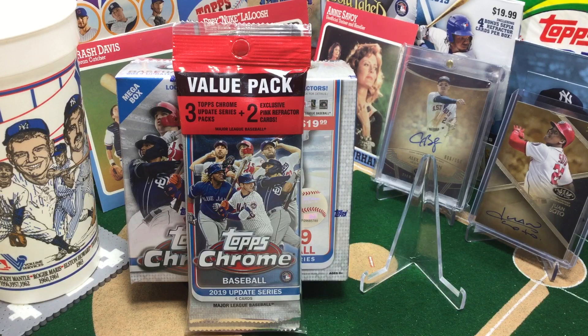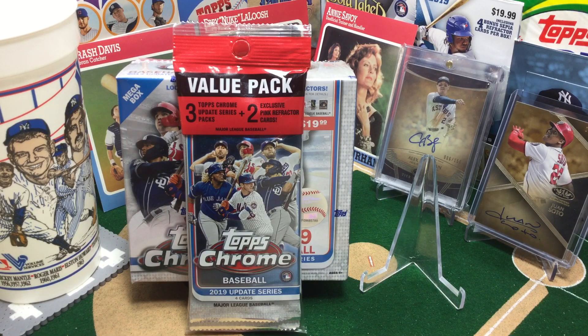I thought I'd bust out both of the Tier 1 autos to celebrate that, because it was some of the funniest things I've seen in the World Series in a while. The postgames were also awesome — Bregman was in his interview saying he wasn't raised to play that way and felt bad about carrying his bat to first base. Then Juan Soto in his postgame says he thought it was one of the coolest things he'd seen, so when he hit his home run, he wanted to carry his bat down there. So I just thought I'd bust out both of the recent auto pickups, and boy, did I pick them up at a good time, because the Lucky Cup wants to carry its bat down to first base. It's been hitting well for us.